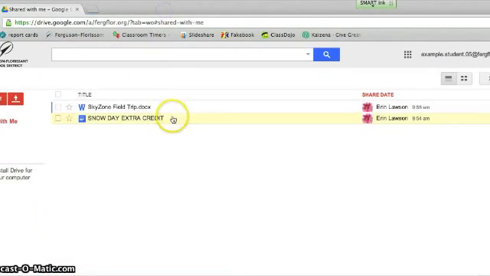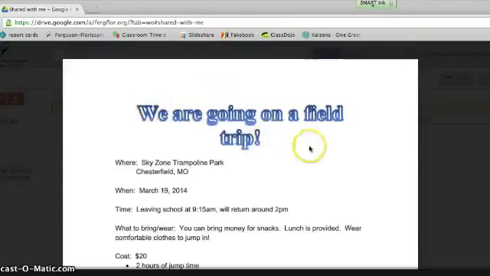It will automatically save it for you onto your drive. Okay, let's go back. Okay, so let's say that your teacher passed out a field trip form. For example, my students are getting ready to go to Sky Zone pretty soon. Your teacher passes out a field trip form, you lost it. You ask your teacher to put it onto Google Drive and send it to you, and your teacher does so. Here it is. It's in your Shared with Me folder, Sky Zone field trip form. Let's click on that and see what happens.